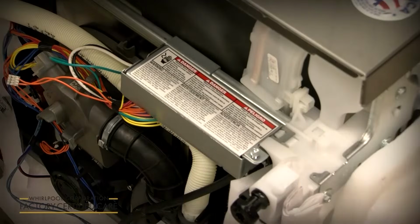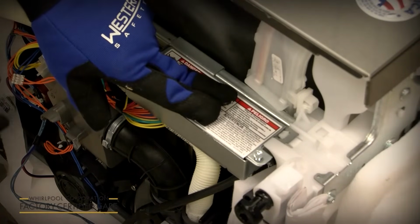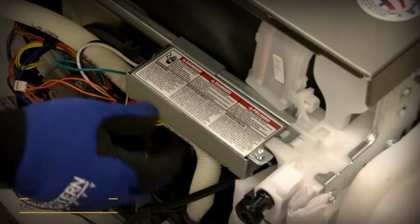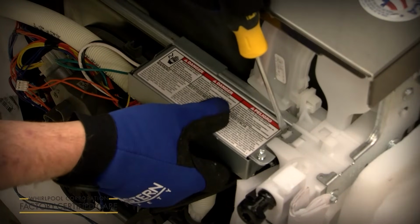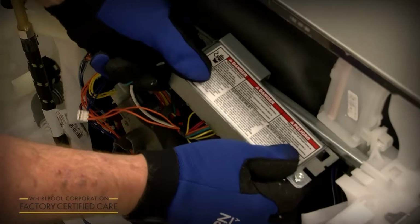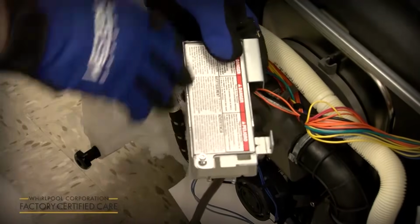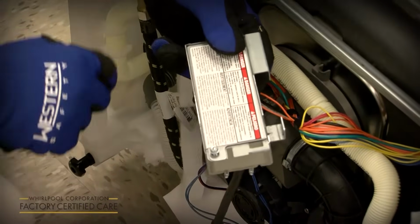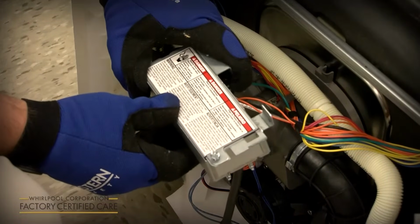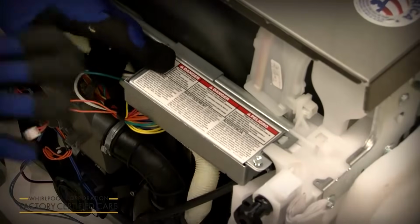Now during the video I showed you an example that this was a power cord hookup, and you can easily access it from here, but I also wanted to show you for hardwire, or if you wanted to, you could actually pull the junction box out to give you more access and more room to work with it. You just depress this tab here, slide it to the left, and then pull the rear out at an angle like this, and it will drop down to give you a lot more room and access to hook your power cord up, or when it's standing up in the cutout with a hardwire, it makes it a lot easier to work with the conduit in a hardwire connection. And then to put it back on, just put it in at an angle, flip it up, slide it over until it snaps back in, and you're done.